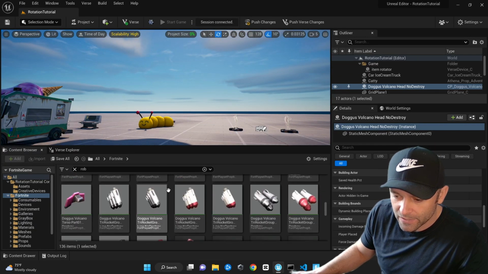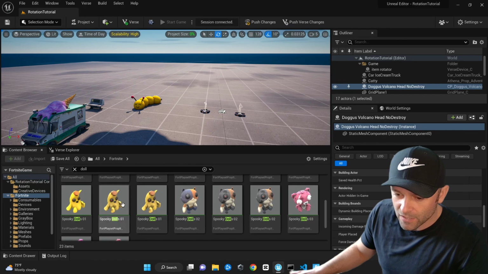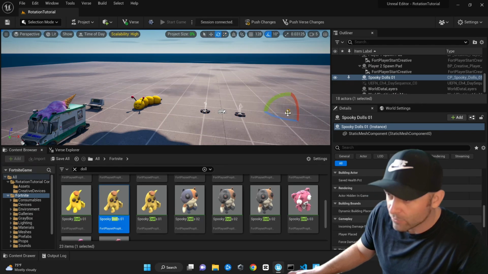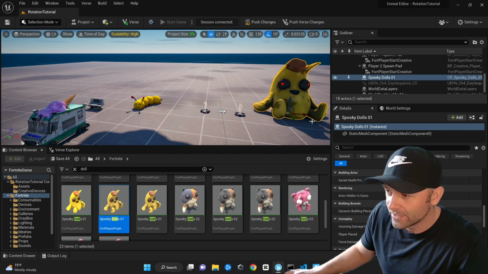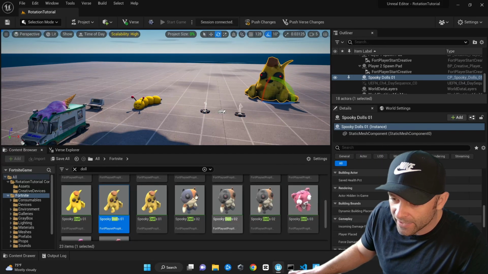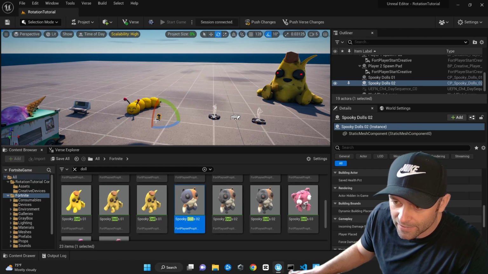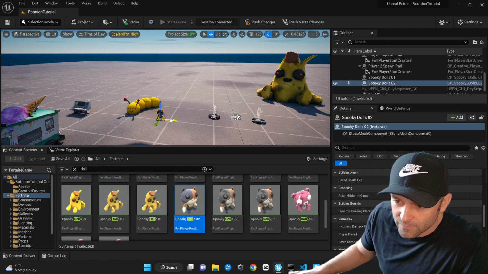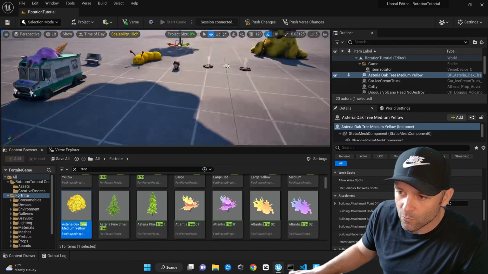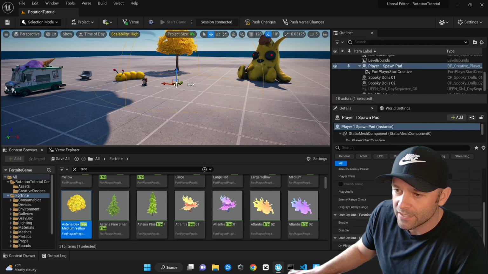His name's Rob, by the way. Oh, there we go. Spooky dolls, yes. Okay, this is great. Let's put the spooky doll banana here. I'm going to scale it by pressing R. Let's make this banana so big. Oh, this is so good. All right, excellent. Yes, Mr. Banana. And how about a spooky little cat thingy? We'll bring this one real close because he's just a cute little guy. And let's make him big. And just for good measure, let's see if we can find a tree. Okay, so there's our little array of objects here. Now get rid of the spawn pad here.